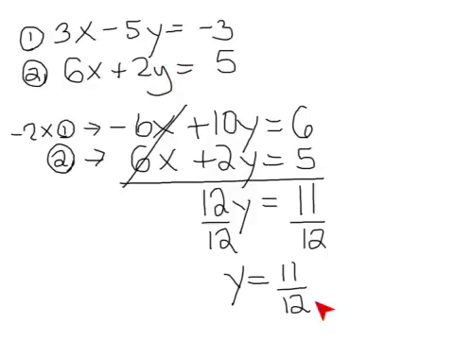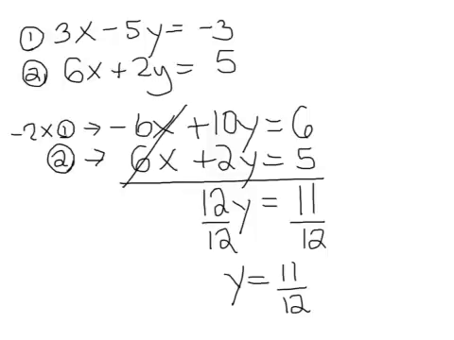However, if your answer is a weird fraction like this that can't reduce, I'm going to show you a trick that will prevent you from having to work with fractions to solve for x at all. Assuming you're doing this by hand, this trick is going to be way easier. The trick says, now that you've got y, instead of substituting it in to get x, go back to the original system, and instead of eliminating x this time, what if we focused on the y coefficients and just went back to the start and said eliminate y?